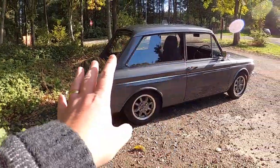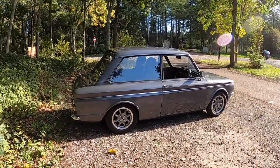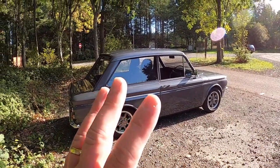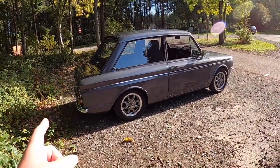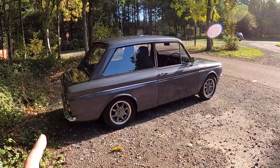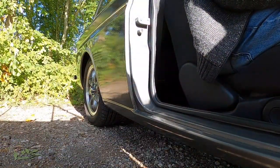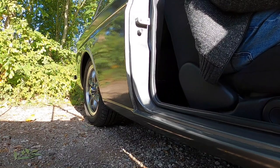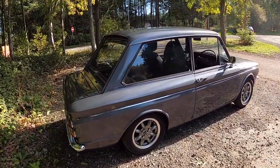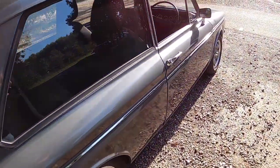I personally love the style of the Imp - it's kind of what you would have drawn as a kid, a small three-box design. Of course the Imp was meant to compete with the Mini, which it never really successfully did, however it's very characterful. The 875cc engine is mounted at the rear and sounds absolutely lovely. That little rear silencer gives it a distinctive note - I love it. They look absolutely lovely at the rear; you literally have what I'd call an early version of a hatchback.